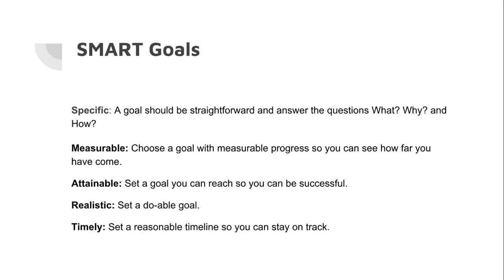It needs to be measurable. The goal needs to have some sort of way for us to measure if we are going to achieve it, if we are making progress to achieve it. If we can't measure it, then we'll never know if we met the goal. So for example, if my goal is I want to do well in school, I can't measure that. What is well? Is well passing all my classes? Is well getting an A on all my assignments? And so it needs to be measurable.